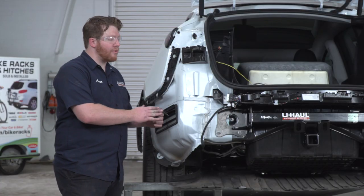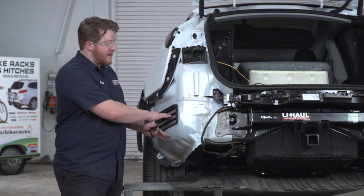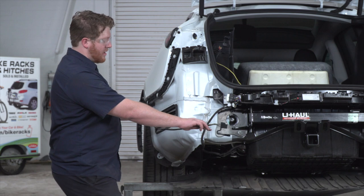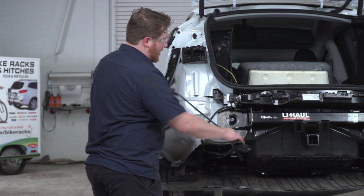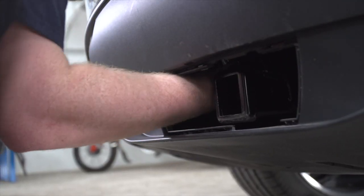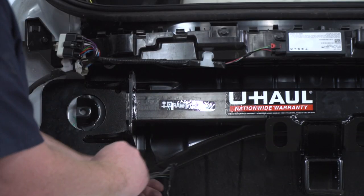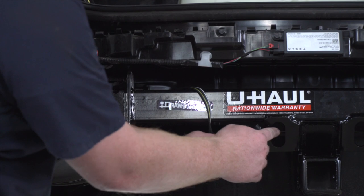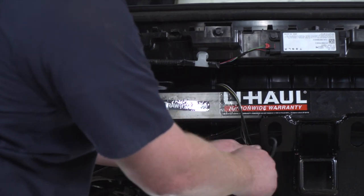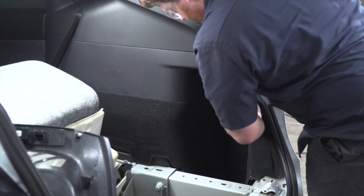To help you see where your four-flat harness is going, we have our bumper off to guide you towards your hitch receiver. When it comes out of your vent, make sure you're pushing it towards the center of your vehicle and push it through all the way — it may get stuck, so go through the opening of your hitch and you should be able to feel and grab it. Wrap it around the hitch and mount it right here on the tow loop for easy access when you pull off your panel. We're going to reinstall our whole cargo area in reverse order.